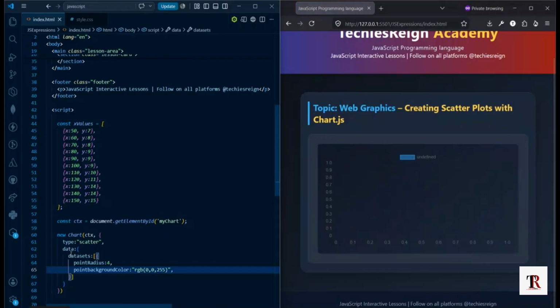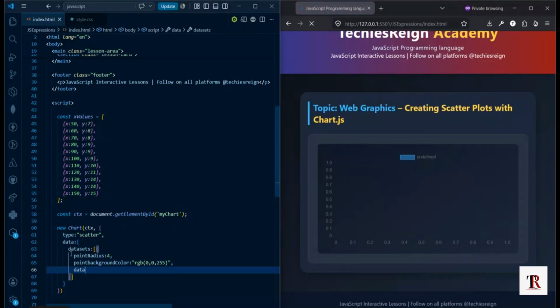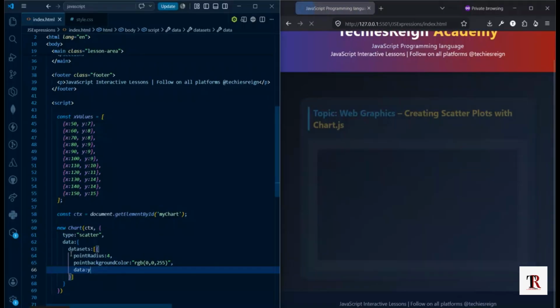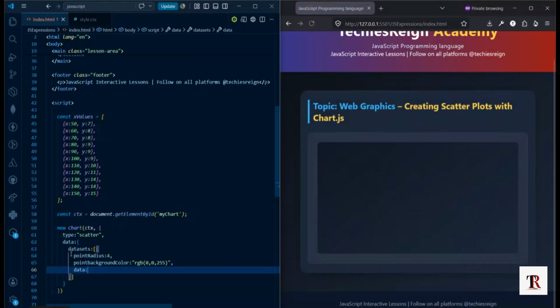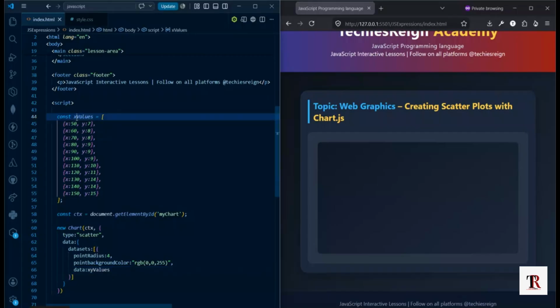So we have this, and then our data here now is going to be our Y value. Sorry. It's going to be our XY values. And here should be XY, not just X, because we have X and Y combined together, XY values.